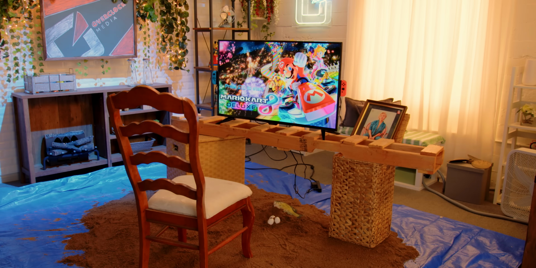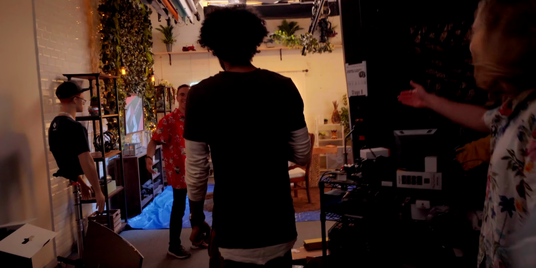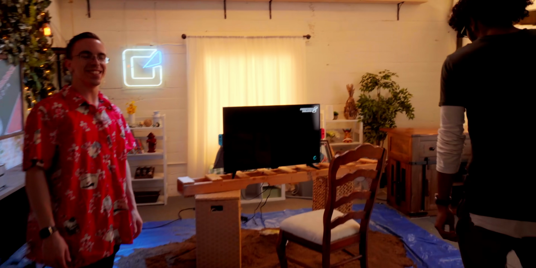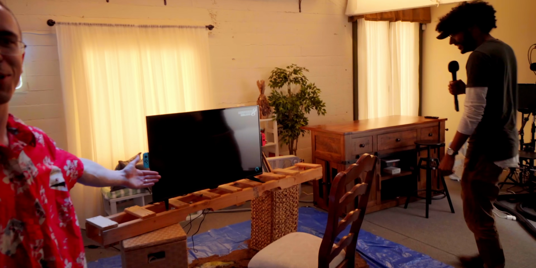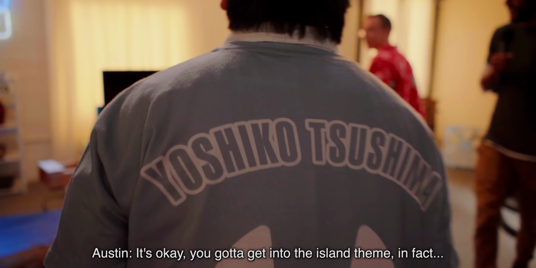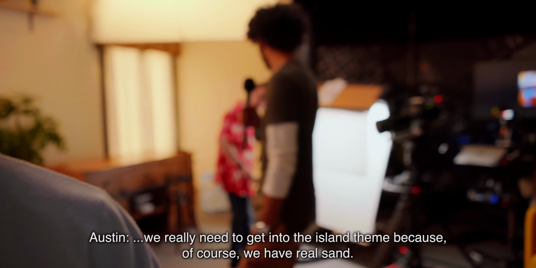Okay. So we do have a place to welcome you guys to. We'd like to welcome you to Victory Island. Oh my god. Okay, look at this. Your Switch tropical destination. This, my friends, is a destination which you have never experienced before in your life. That explains the really weird shirt that Austin's wearing. It's okay, you gotta get into the island theme. In fact, we really need to get into island theme.